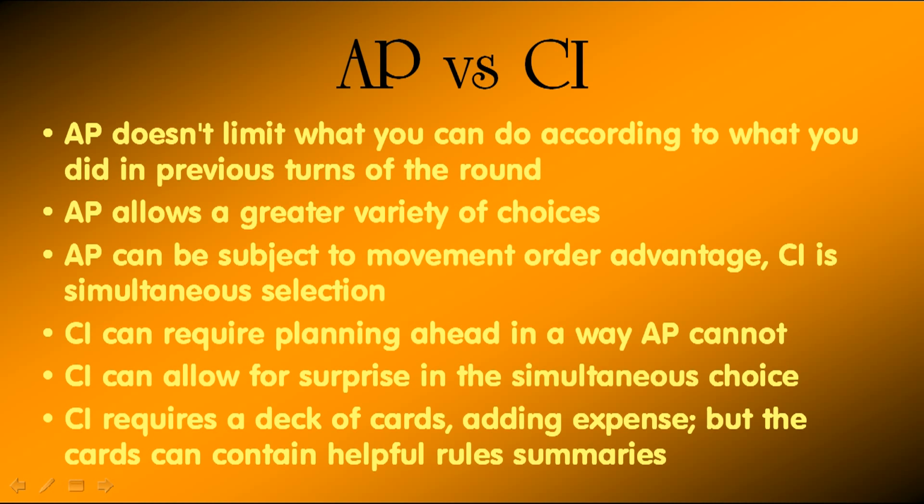Action points versus committed intent. Action points don't limit what you can do according to what you did in the previous turns of the round. In committed intent, you have those cards staying on the table. And by the way, when those cards stay on the table, they're face up where other players can see what you've done, so they know, oh, he can't do that particular thing anymore because he's already done it.